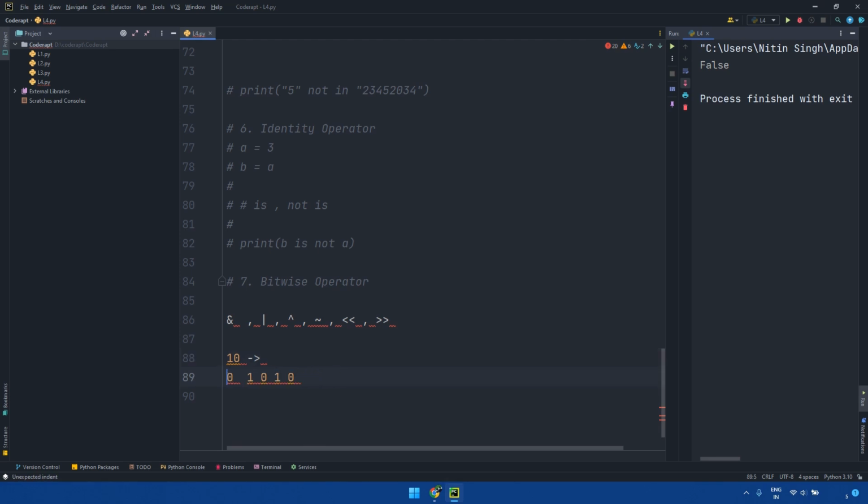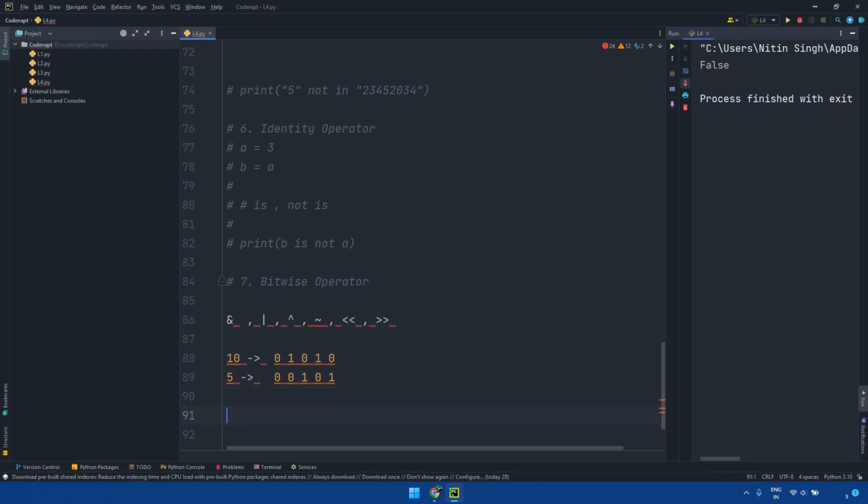So now guys, let's convert 5 also. So 5 would be 0 0 1 0 1. You know how it works, because we have done this much. You can see that 5 can be made using 4 and 1. So I put 1 instead of 4, and 1 instead of 1, and the rest I put 0. So it gives me this output. This is the binary representation of 5.